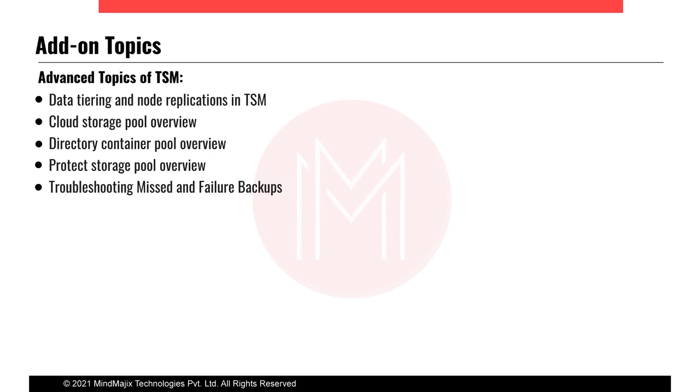Replication gives you disaster recovery in your organization. For example, you have a location A, and you have to set up a disaster recovery strategy in your organization. So you are setting up another location B. You have another machine, TSM server B. You are replicating TSM server A data to TSM B. So if something happens to server A in the primary location, then we can immediately recover it from location B.